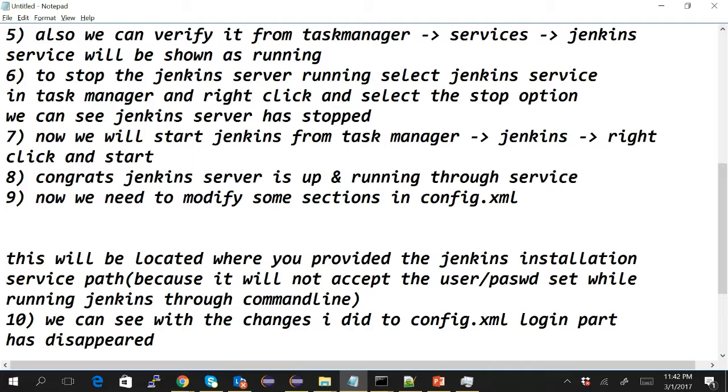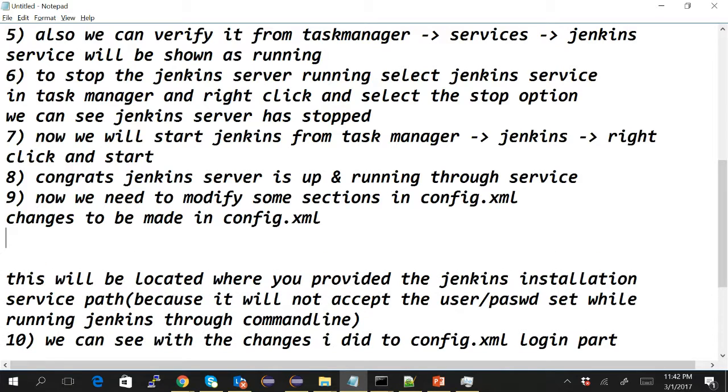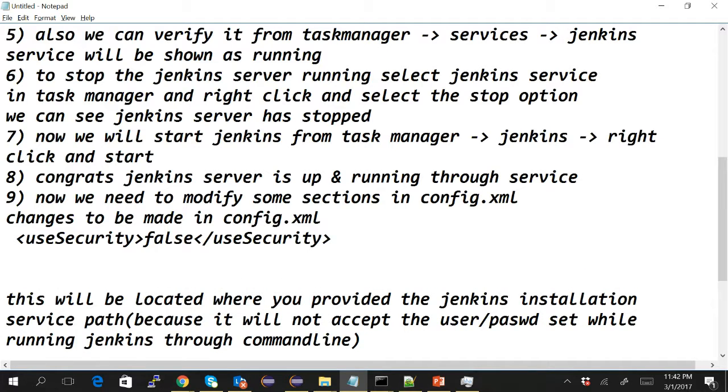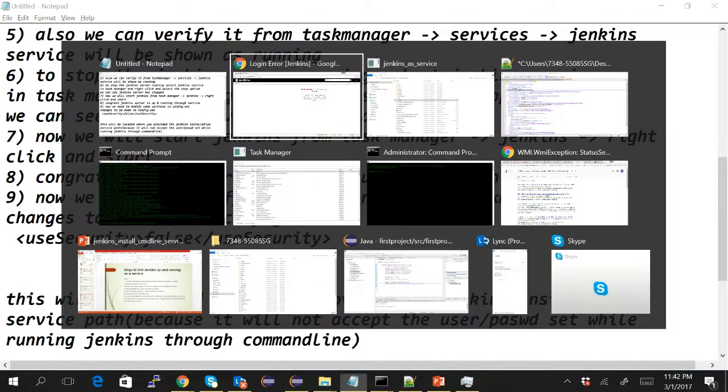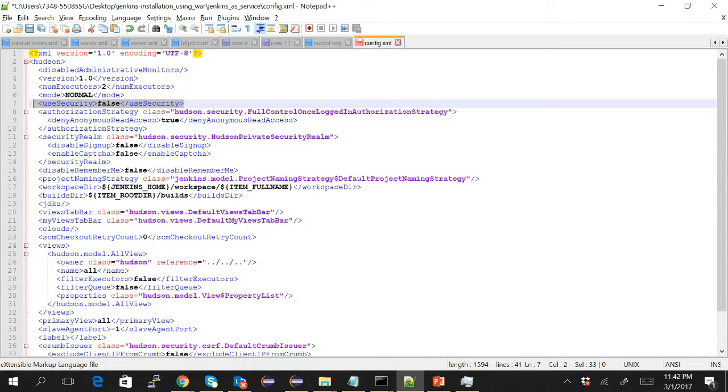So here we need to search for a file config.xml. The config file type is XML. Just open this file. So yeah, you can see this is the security tag, useSecurity.